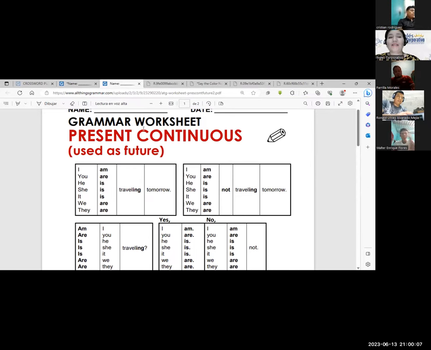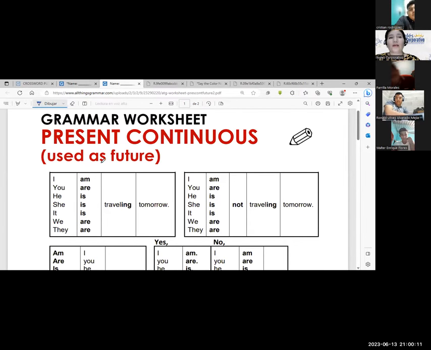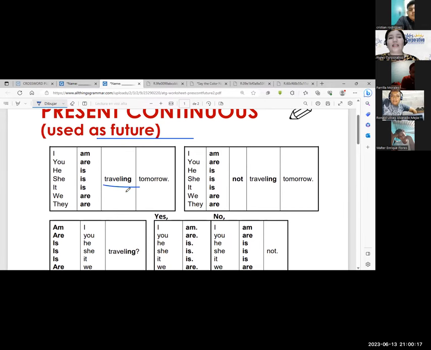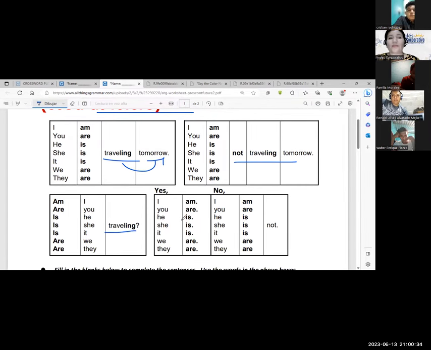So, what is the difference on this one? That you use it to talk about the future, right? When you use this one to talk about the future. And it says, I am traveling tomorrow, okay? You use it to talk about plans for the near future. Lo usamos para hablar de planes en el futuro cercano. I am not traveling tomorrow. Are you traveling? And then you have the same form. The only thing that changes is that here you use something about the future. You don't say right now. Okay, I am traveling later. I am traveling tomorrow. I am traveling tonight. Okay, aquí ocupamos un momento en el futuro cercano to complete these sentences.